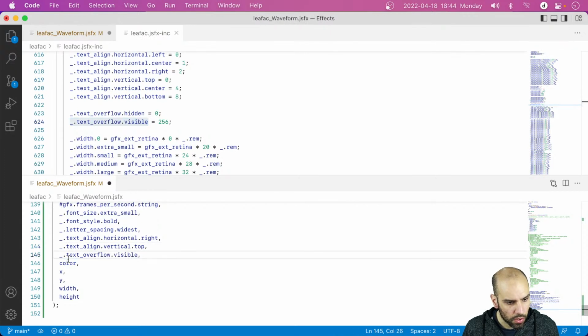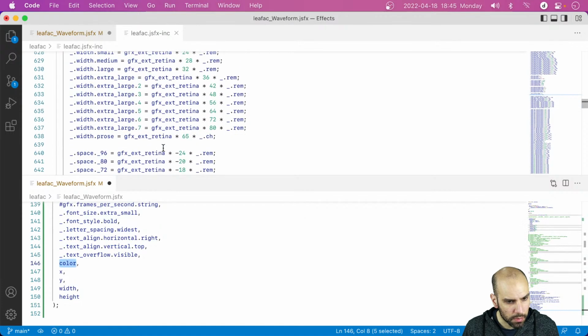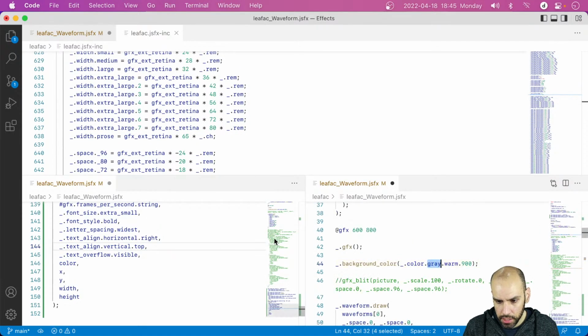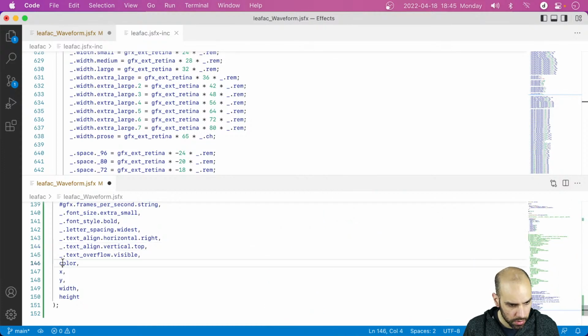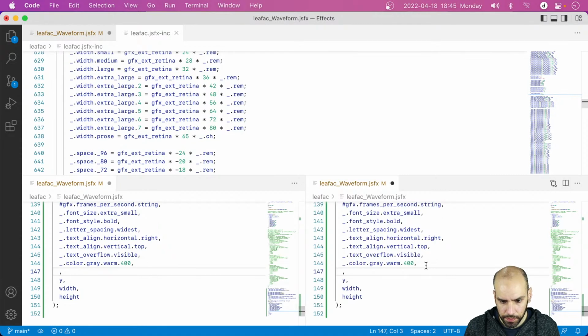And in terms of color, I will want some kind of dark gray. What is the kind of gray that we are using? We are using warm, and the background color is 900. So I think that the text in 600 will probably, maybe 400. That will probably work.